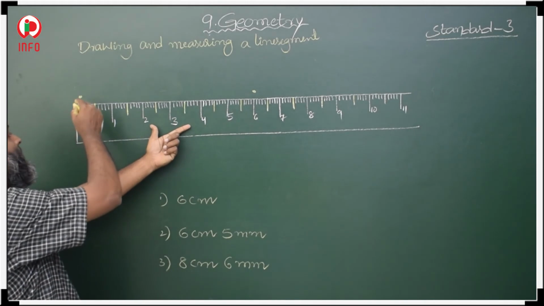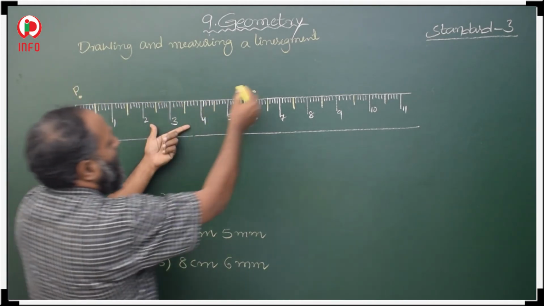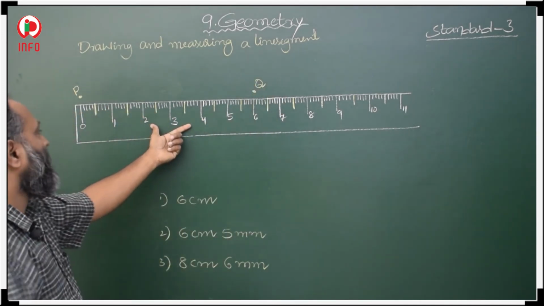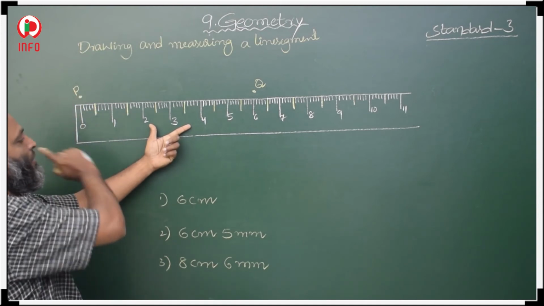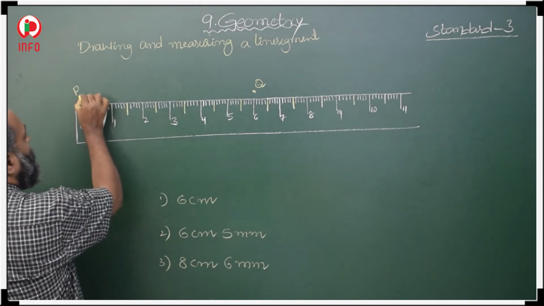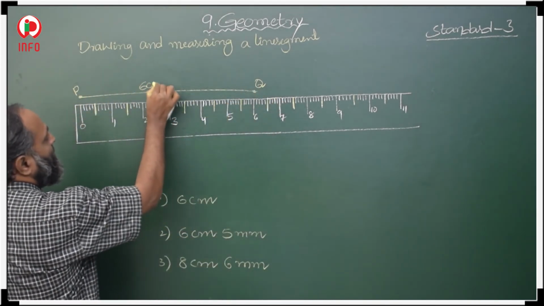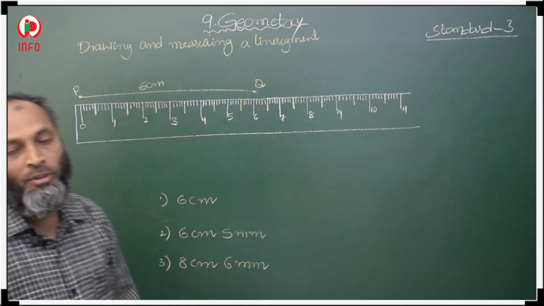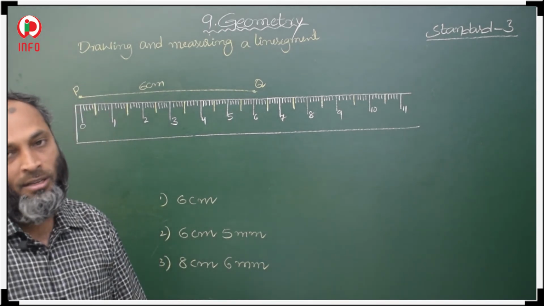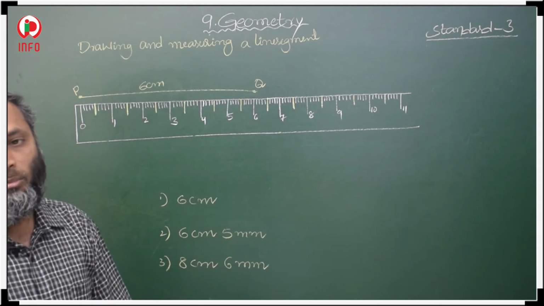One dot at 0, that is the initial point, so we call it P. That is your wish, so whatever alphabet you want to take, then take. The other one is Q, PQ. The first point, the initial point, is at 0, and the final point, the last point, is at Q. Now you join PQ. This is a line segment of 6 centimeters. Then after that, remove your scale. Then you will get a 6 centimeters line segment. So this is the way to construct a 6 centimeters line segment.